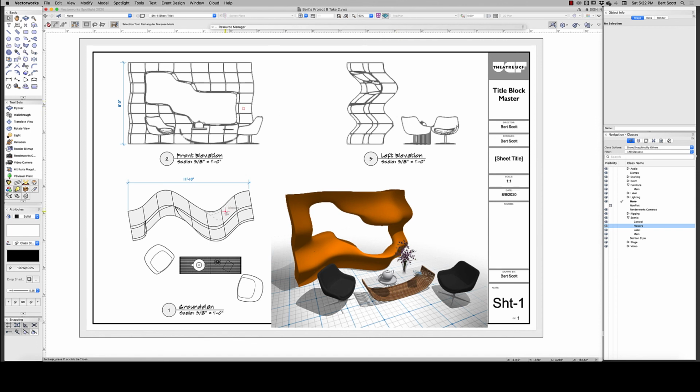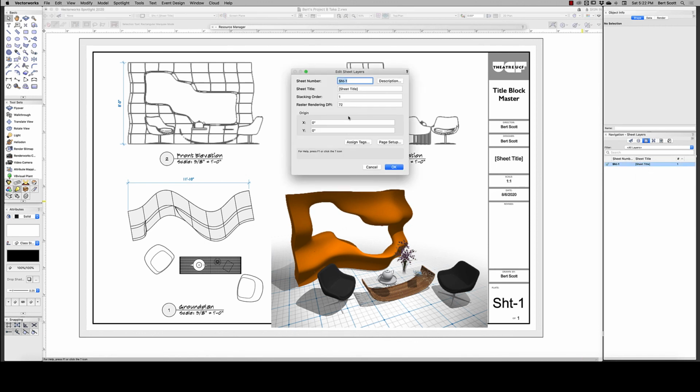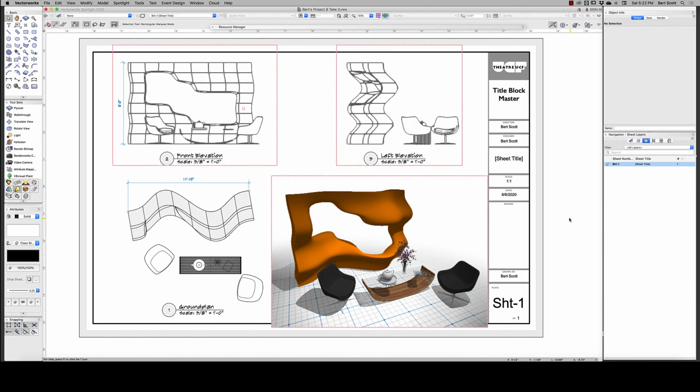Now this isn't as nice as this. We can do two things here. We can up the DPI of our page. So we're going to go to the sheet layer and edit it and change this to 150, which will help a little bit.